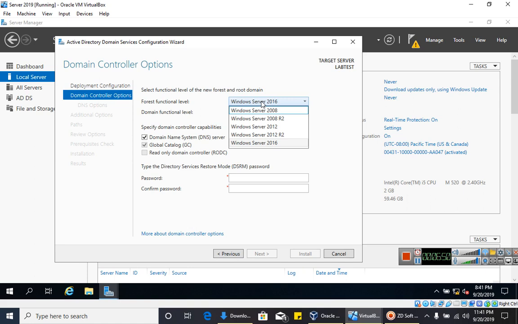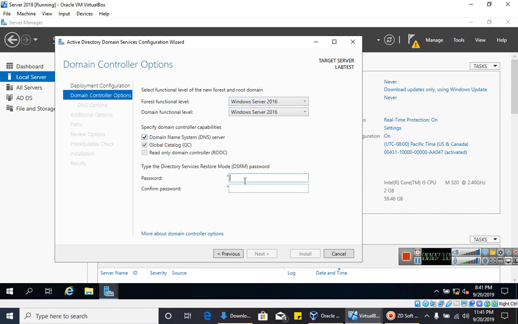The reason is that some of the features or services are sometimes not compatible with each other. So if you have an older version of Windows Server within an environment, you want to ensure the forest functional level matches that server. So I only put 2016.